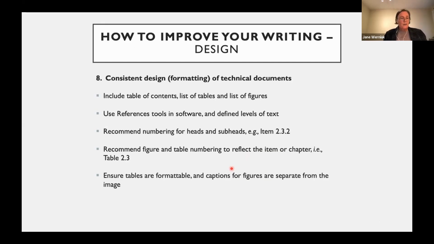A very important aspect of technical documents is their design, which is especially important in large documents such as technical reports. The references tool in your word processing software is a great time saver, especially if you use it from the early stages of writing. Use the references tool to link your figure and table references in the text to their captions so that the numbering of the tables and figures automatically updates whenever you add or delete figures or tables. And the lists of figures and tables also update automatically.